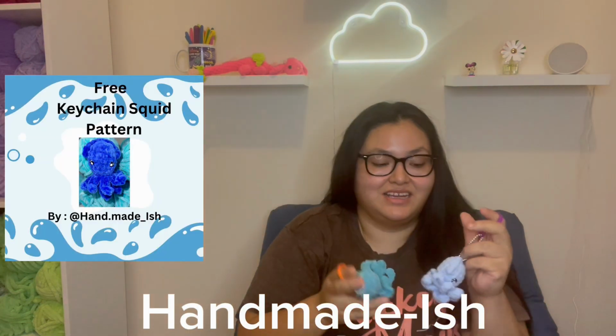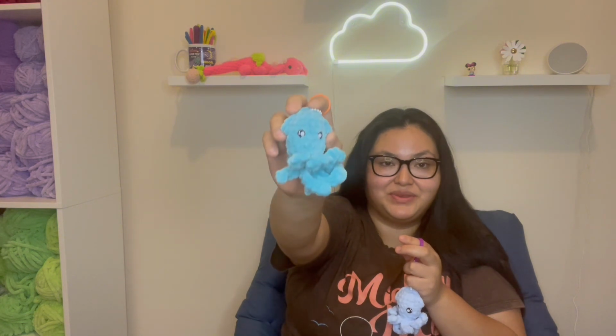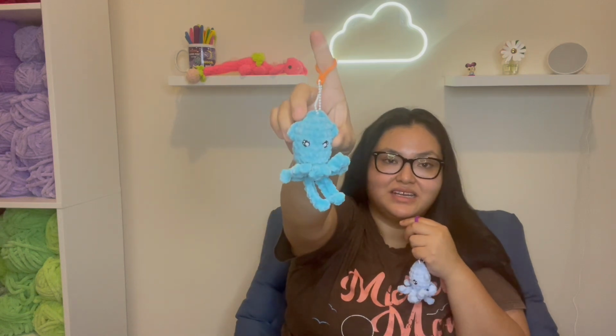Now, these right here. It is a little squid. He is my pattern, but whenever I take these, they are always sold out. And one, love that for me, but also it's super quick. It is completely no sew, and it's a cute little guy, and I just make it into a little keychain, and yeah, people just really like them.